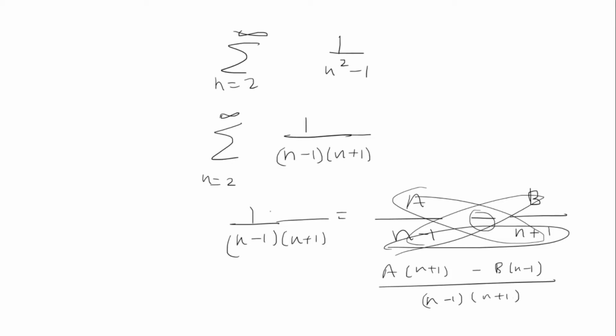Okay, so if we compare with what we have here, I want the n's to cancel. If the n's are going to cancel, that means a and b have to be the same. A has to equal b. Another way to write this is if I distribute out the n, it's a minus b. And then if I do the a's and the b's, that would be a plus b, over n minus 1 times n plus 1.